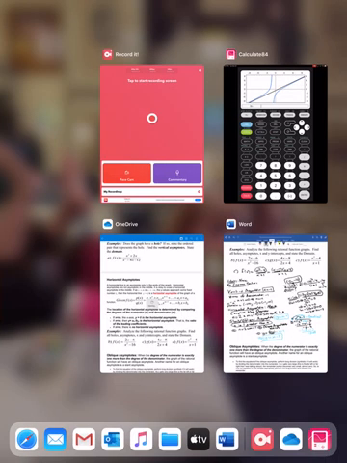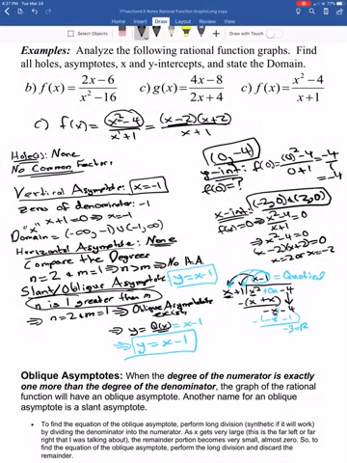But that's an example of a rational function with an oblique asymptote, which we had not seen an example of. An oblique asymptote exists if the degree of the numerator is exactly 1 more than the denominator. And how do we find it? We divide. We take our given function, f of x, do the division and find the quotient. So you see the characteristics of rational graphs.